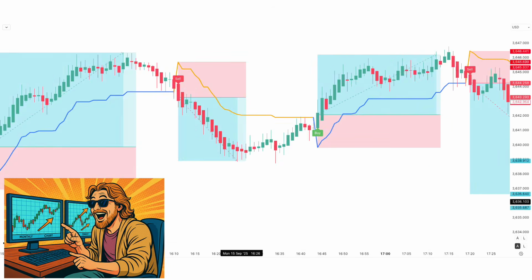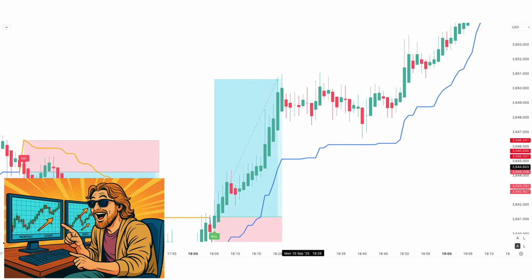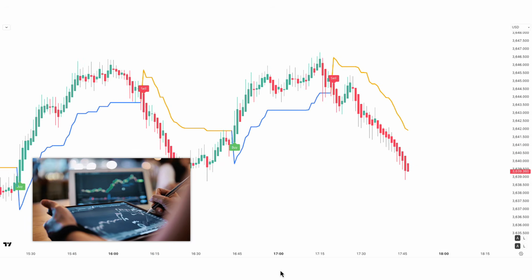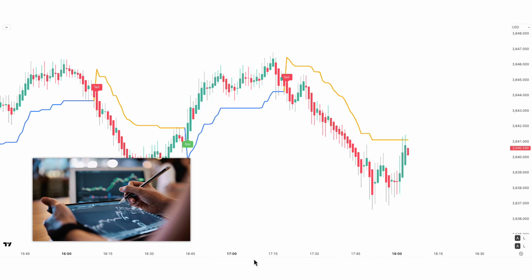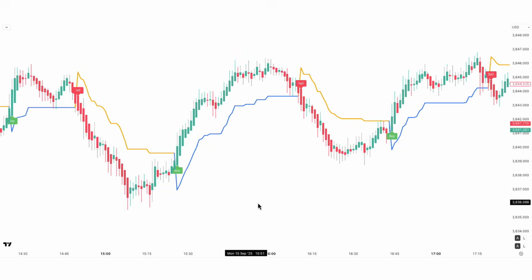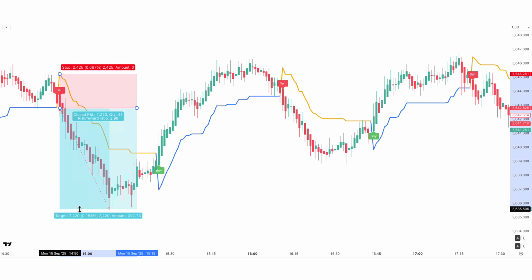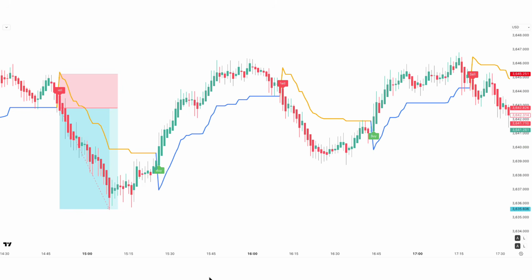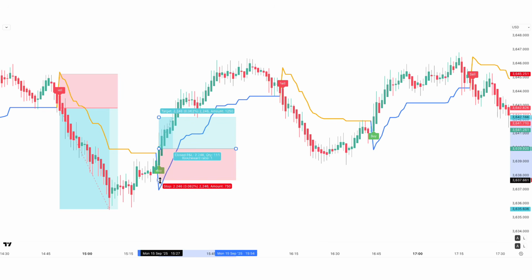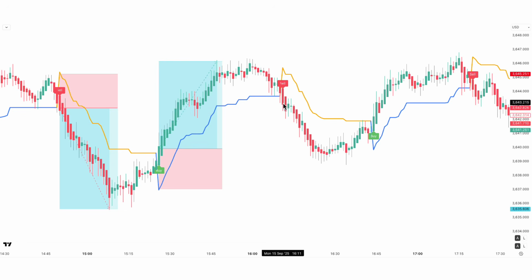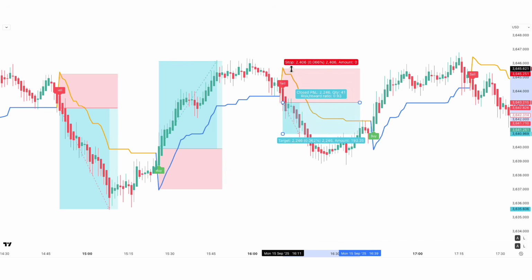At first, I didn't pay much attention to it either. It looked too simple to be powerful. But after testing it across multiple charts and market conditions, I realized why some traders prefer to keep it under the radar. Instead of flooding the chart with confusing signals, this indicator focuses on highlighting key areas where price reactions are more likely to happen. When you combine those zones with basic price action and proper risk management, the chart suddenly becomes much clearer.